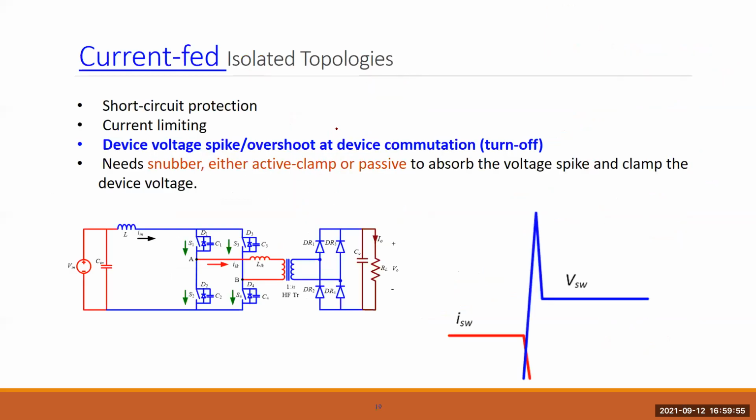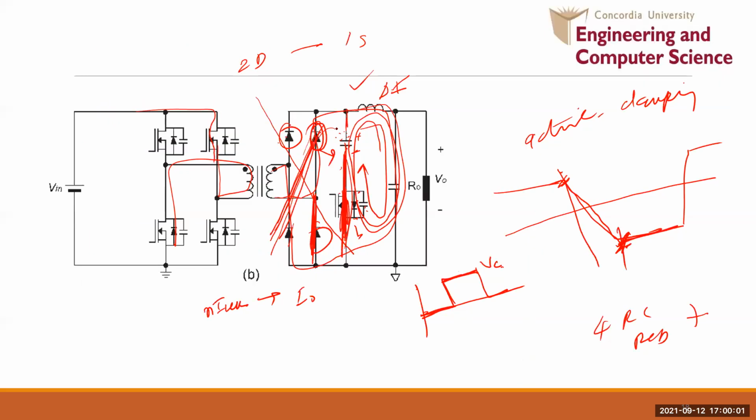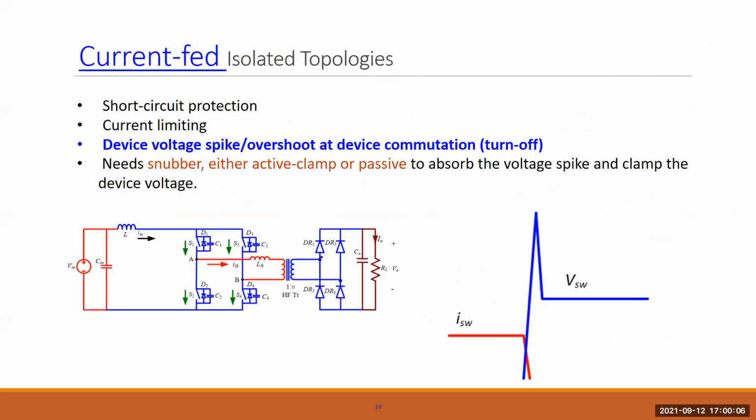Similarly, once I had taken a lecture on current fed, and we had seen that in current fed also. So here it is a problem of diode turn off. Here it is the switch turn off basically. Since the flat current is flowing, continuous current, you should always provide a path for this current to flow. You cannot interrupt the path, otherwise where will the current go.